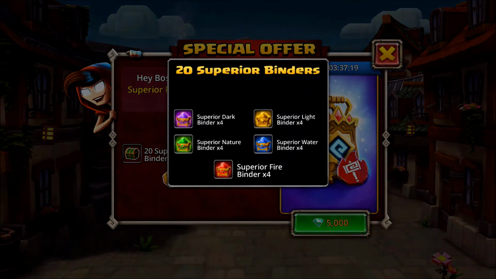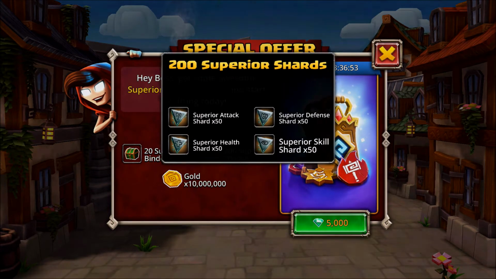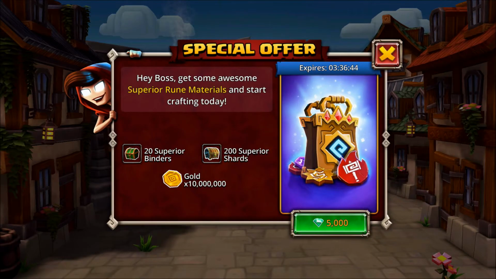The binders, as you probably guessed, are four of each color. This alone is something to consider because not all of the shards are easy to get. For example, the fire shards are very difficult to come by. For some people, spending the gems just to get those fire binders and shards, the shards rather aren't color specific, but the binders are color specific. The shards are basically 50 of each type. So this will help you create basically any of the runes that you want.